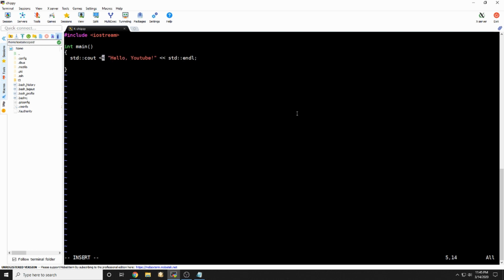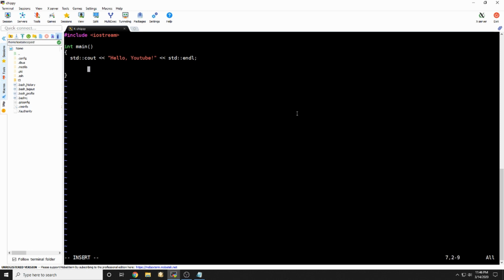It's a little bit complicated what's going on here, so I'm not going to dive too deep into it. The important thing to know is that this is how you call to something that's in the namespace. So the standard namespace is std, and then you can go :: and then what you're calling from that namespace. The namespaces are just used to avoid name collision, so if I made a cout function, it wouldn't conflict because we'd be in a different namespace.